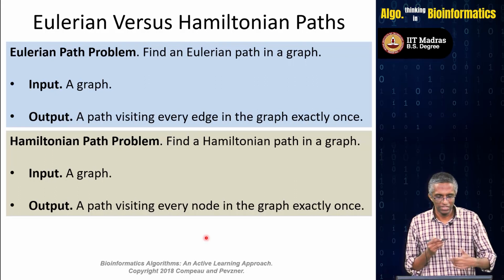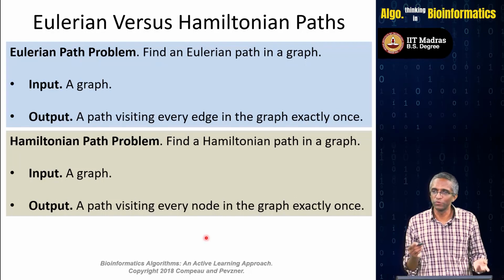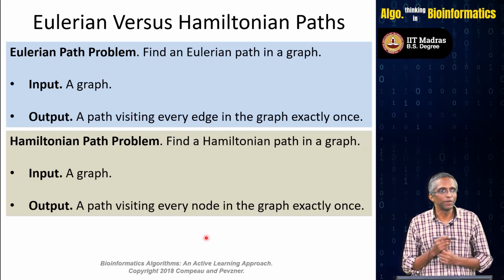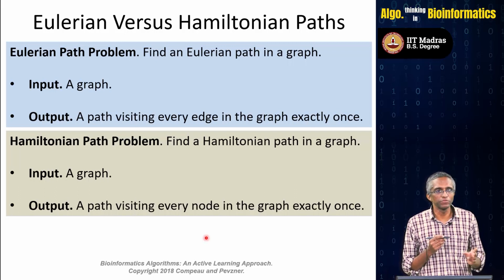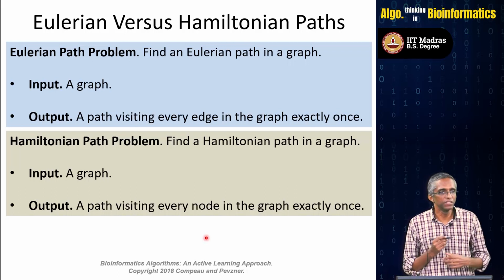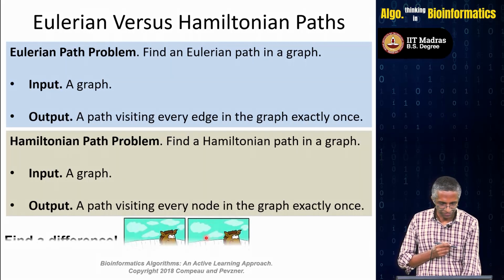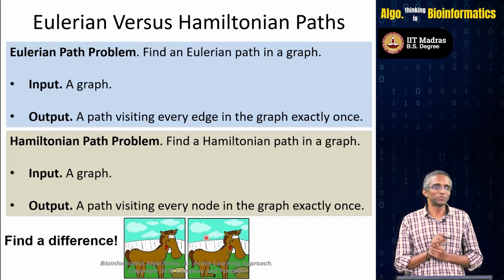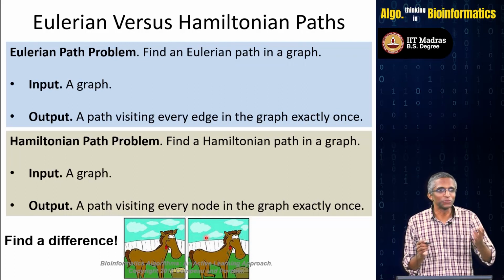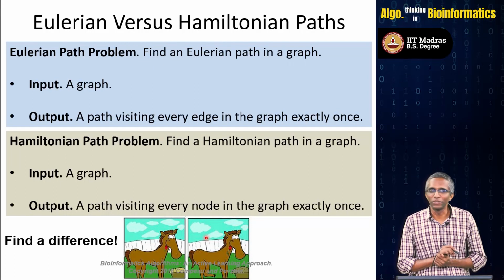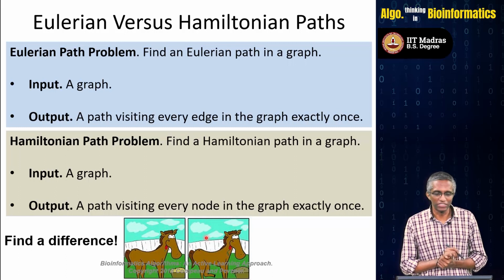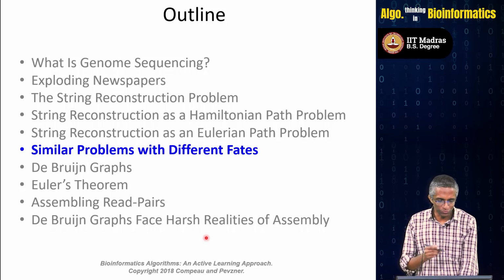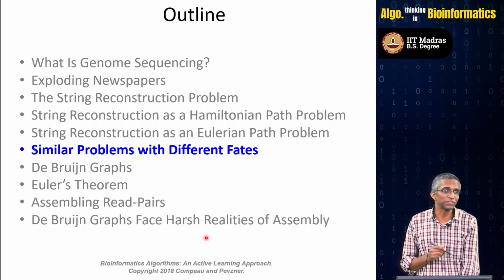let's just compare the two ways in which we have formulated this problem. One is the Eulerian path problem, and another is the Hamiltonian path problem. In both of these problems, we have the genome hiding as a path in the graph. And this is like spotting the difference between these problems. If you're a computer scientist who knows complexity theory, you already know that one problem is much harder to solve than the other problem. And that is what we will see briefly in the next set of slides.